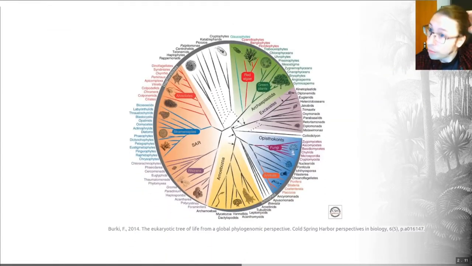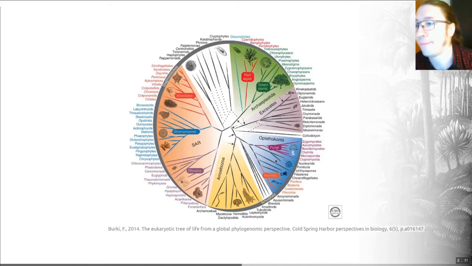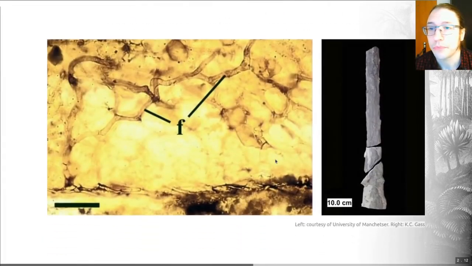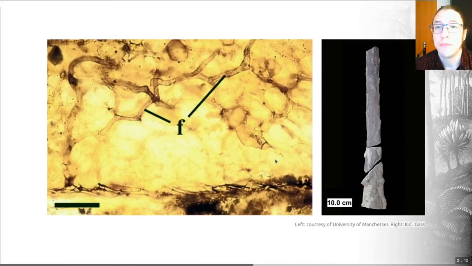Fungi are classified into a number of different phyla on the basis of their reproductive patterns. And I would note at this point that my middle image here is actually showing lichens. So lichens are fungi, but they're actually a symbiosis between a fungi and a cyanobacterium or an alga. And this is a really common symbiosis that we see around today. And it's possible that this symbiosis was already around by in the Precambrian period because we have possible evidence of lichens at about 600 million years ago. So that's really quite early on. That's really interesting. The fungi, as I've said, are not plants and indeed they're not animals, but they're closely related to the animals. So you can see on this tree here that the fungi and the animals are closely related to each other with a series of single celled organisms including the sister group of the animals called the choanoflagellates here in a clade called the opisthokonts.